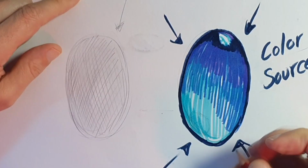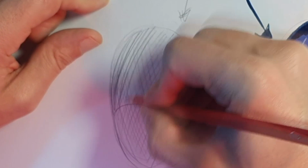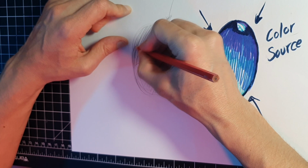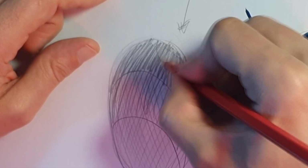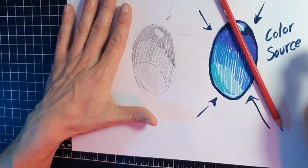And then I use a little bit darker and I go two-thirds onwards towards the source of light. And then I use the darkest one on the last third of the gem. I finish it up by just putting a dot of white in here and a little bit here. Here we go. And more or less, the effect is the same.